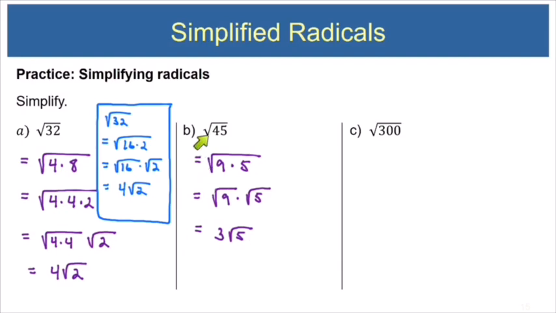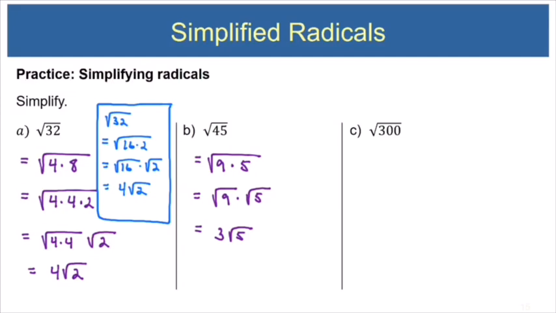Now I would encourage you to get a calculator and get a decimal value for square root of 45. And then calculate 3 times the square root of 5, and notice that they have the same decimal value. So that's one way we can verify that we did this correctly, is we can compare decimal values. But notice that when we simplify radicals, we leave them in radical form. We never go to decimal form, because in algebra we like everything to stay exact. And if you go to decimal form, you're going to have to round off at some point, and we just don't want that. Okay, let's look at part C. So we have square root of 300.